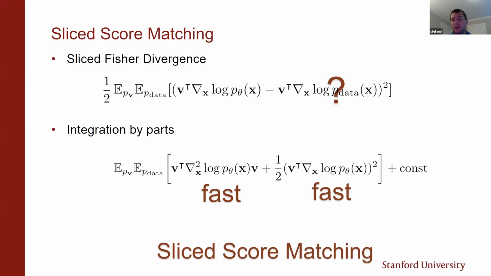A question. So Stefano, what's the V intended to be? Just a random projection? That's a random projection, yes. And you can choose V, that will come up later. What's the right distribution that you should use to choose these directions? It turns out that many distributions work, some are better than others, and it will give you a smaller variance. But yeah, V here is the random direction that we're using. I see, but you use new random directions as you go along, you don't fix them. Yeah. Okay.